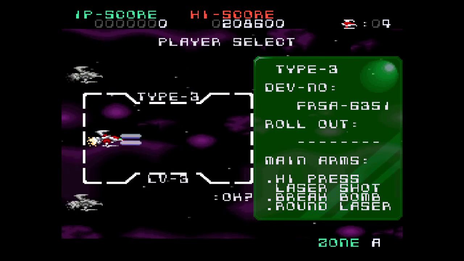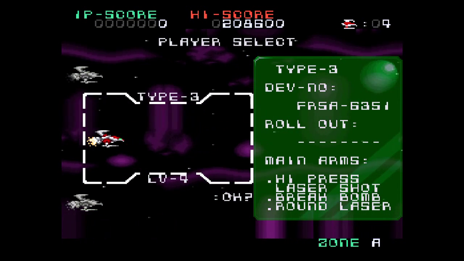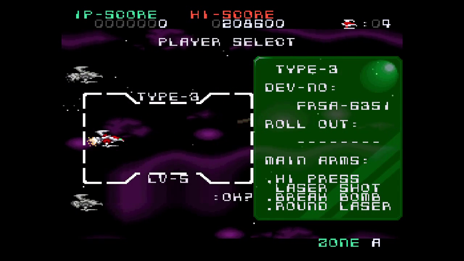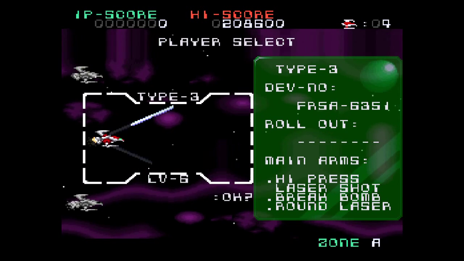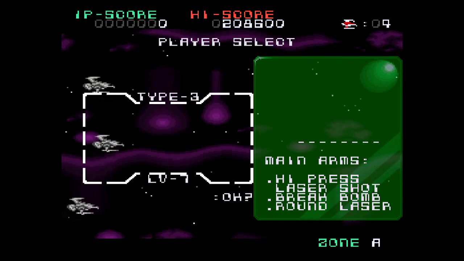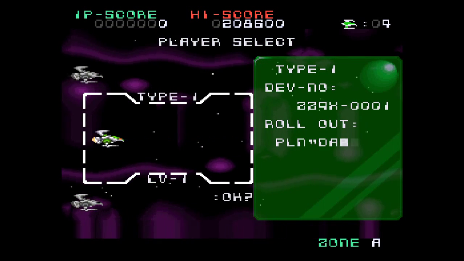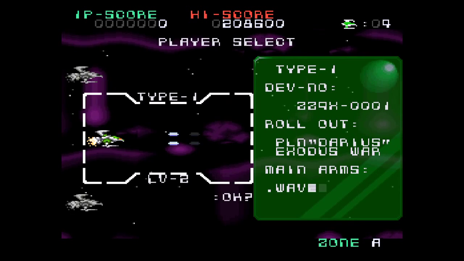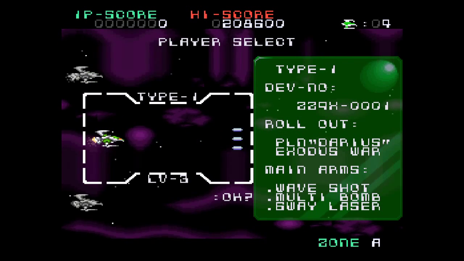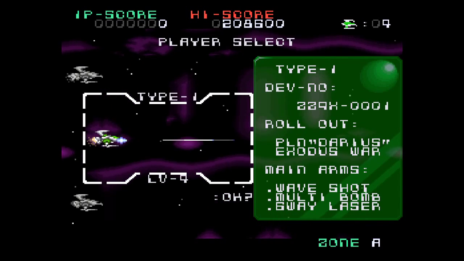The biggest difference between the 3 ships is their main shot, and then there's a little bit of difference to their bombs and lasers, side lasers as well. For our purposes today, we're going to take Type 1. A, because it's green, and green is an awesome color, and B, I like its shots the best. So here we go, Type 1.